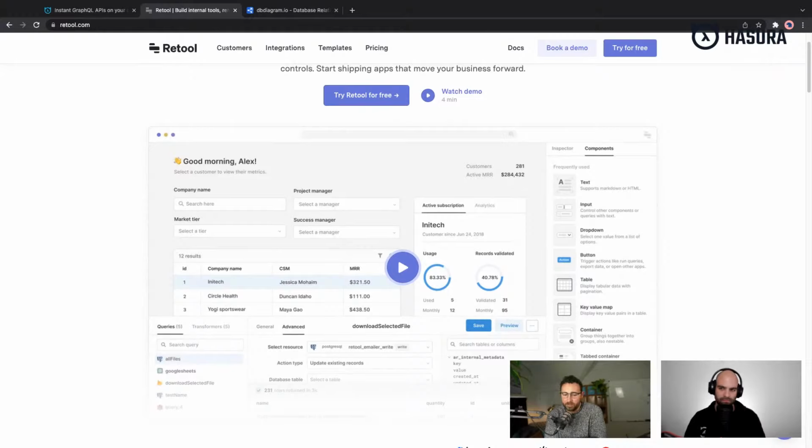On the bottom, we have a query panel, with a whole bunch of pre-built integrations into different databases and API services. So instead of having to write out a bunch of boilerplate code, you can just automatically link into Firebase, for instance, or select a GraphQL endpoint and just drop in your endpoint, and we'll look at the schema, and you can just plug in your GraphQL queries.